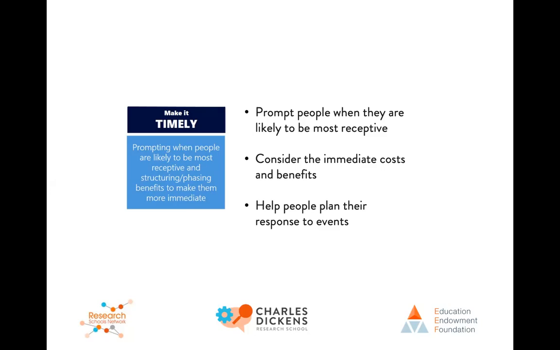And then helping people plan their response. We know that there's a gap between intentions and actual behaviour, and we can see a clear link here with some of our action planning mechanisms from professional development. A proven solution here is to prompt people to identify the barriers to those actions and then develop specific plans to address them. So really thinking about that pre-mortem work as well. What could go wrong here? What might be the barriers? And how can we plan to mitigate those?